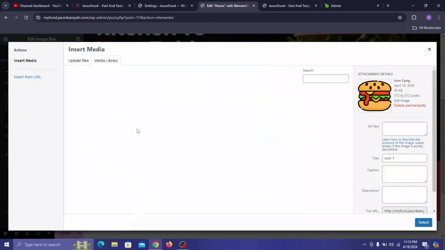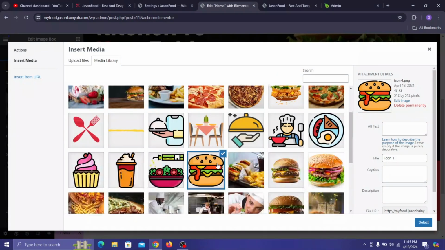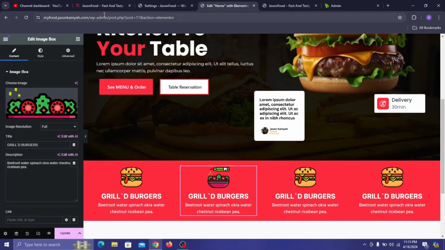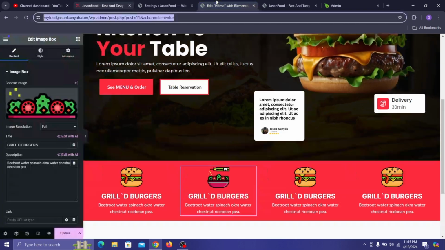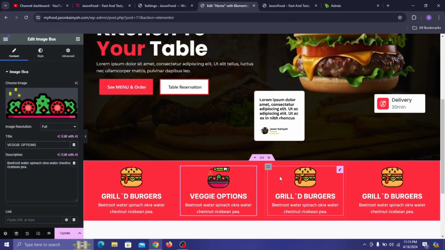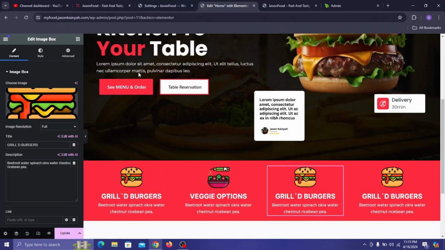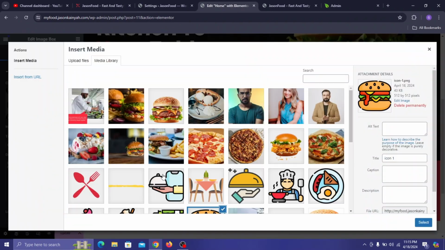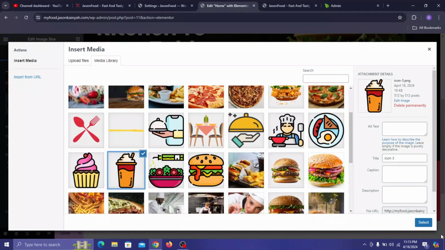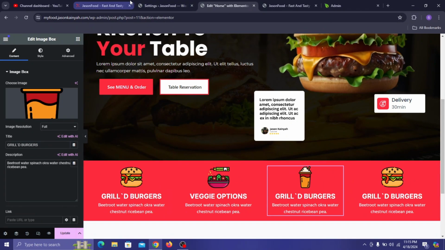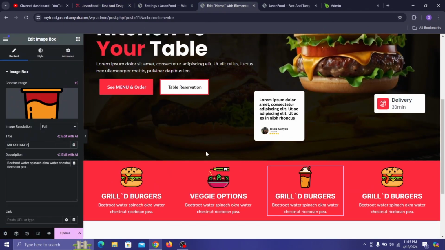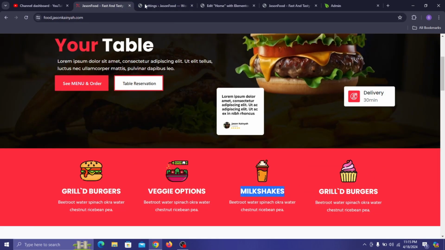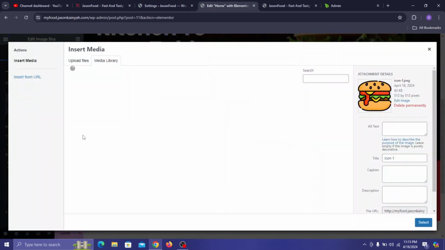You can go here, and then the icon we use should be called maybe veggie or something, icon 2. Okay, so this is the icon. So you can just go here and then change the text. So I'll copy this from here, come here, paste it in. I'll go to this icon image box and then change the image there to the milkshake one. Okay, so I'll select it, and then I'll just copy this over here, and I'll come back here and then paste it in. Okay, then I'll come here, lastly change the image to the cupcake one.